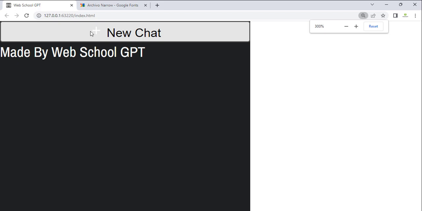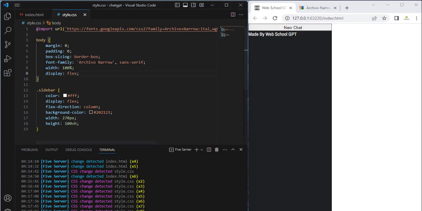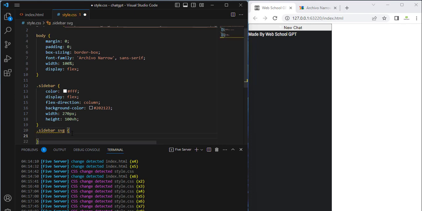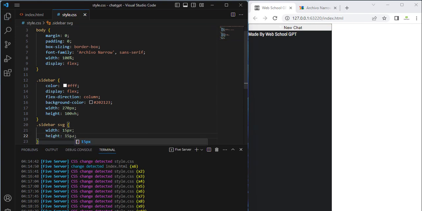Now, as you can see, we are done with this, which is amazing. We have this plus button here. So the next thing that I'm going to do is the sidebar button, SVG and button. So I'm just gonna say sidebar and SVG, and I'm just gonna give a width to SVG of 15 pixel and the height is 15 pixel.